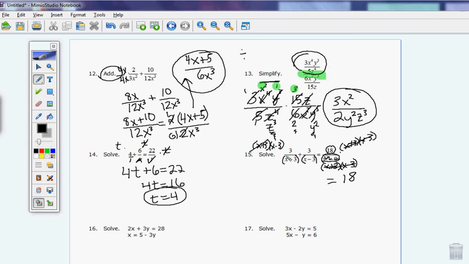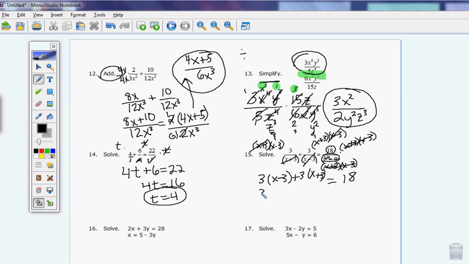Well, the x plus 3 will cancel with the x plus 3. So now what do we have left right there? We really just have x minus 3 times 3. So I'm going to write it as 3 times x minus 3. And then we have the plus sign, and we're going to have to multiply this middle one by x plus 3, x minus 3. And what happens is the x minus 3's cancel, and we have in the middle 3 times x plus 3. And now you have an equation, yes, with distribution, but there are no fractions.